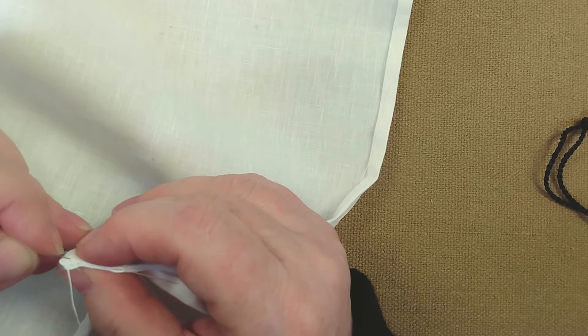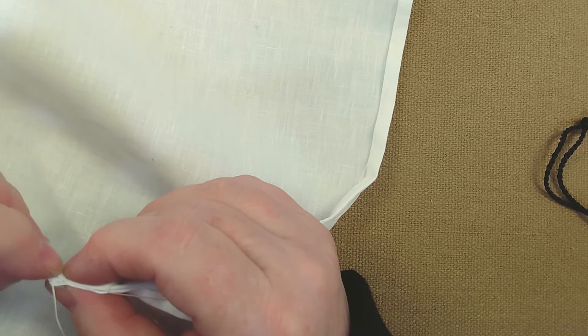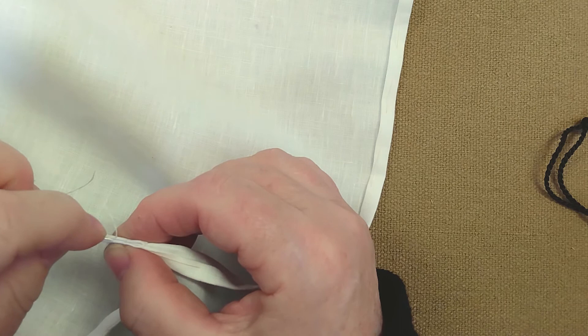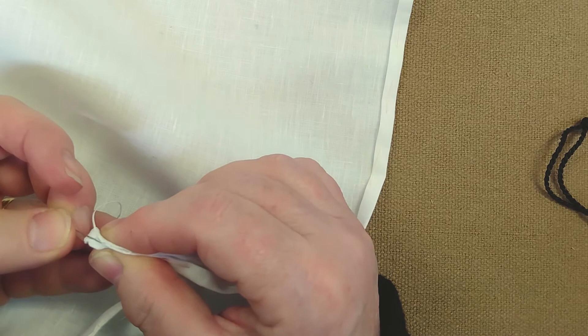And we're going to basically walk back down toward our intersection by splitting the difference. So here's my last stitch, and I'm going to go past that and come out in between this one and that one. And basically that's going to give you your eighth inch distance between stitches in one fell swoop. It's kind of a cool way to solve this whole thing.